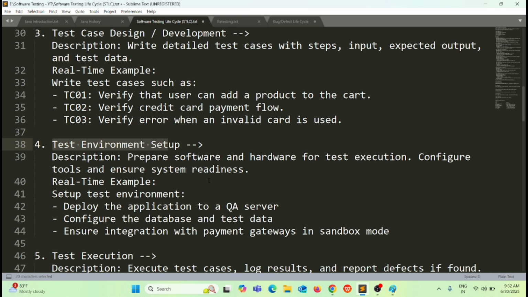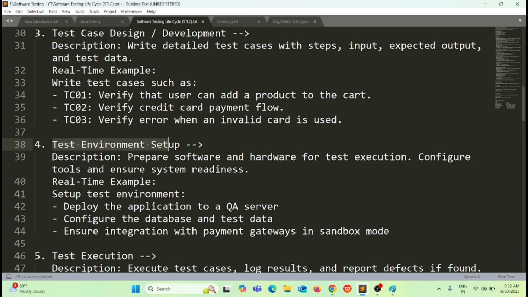Whenever we have to test the application, obviously there are some environments that should be there, like in which particular environment I want to test. I already told you that we have 4 environments: dev environment, staging environment, UAT environment, and production environment. As a tester, we will perform on the staging environment, so we have to make sure that the staging environment is prepared for the testing before the testing.